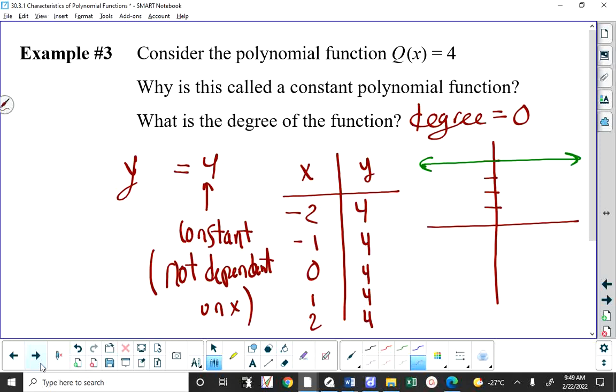So, you don't really study degree 0 polynomial functions. You don't really study constant polynomial functions in any particular grade. They're really weird functions that as soon as you get to them, they're kind of confusing. You talk about them in grade 8 and 9 a little bit when you have graphs. We talk about them a little bit in grade 10 as well because they have a slope of 0.